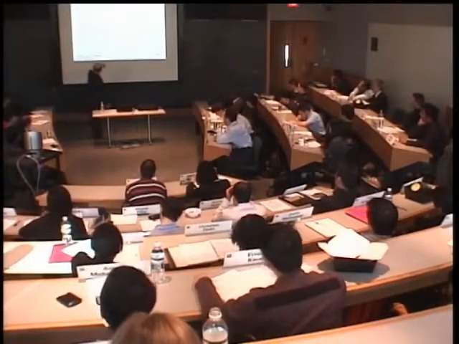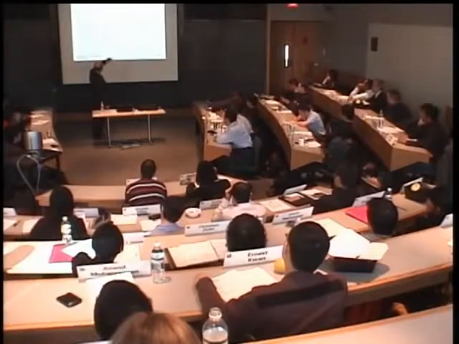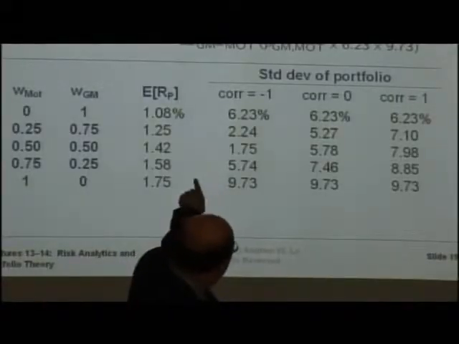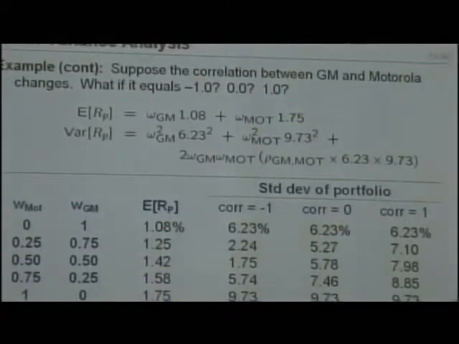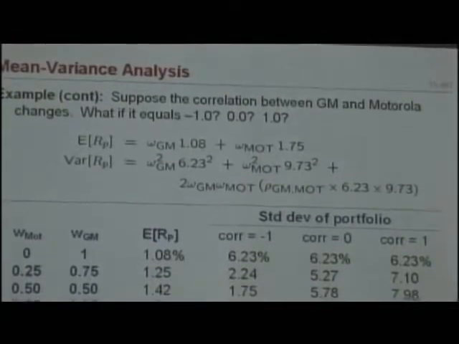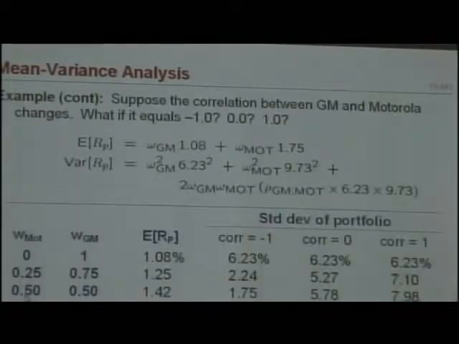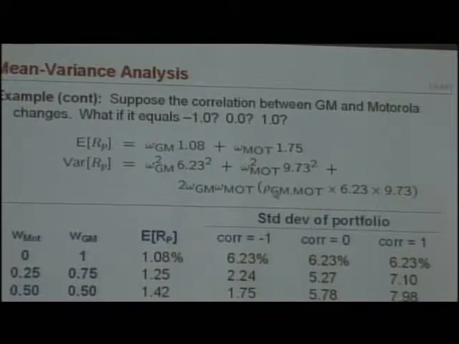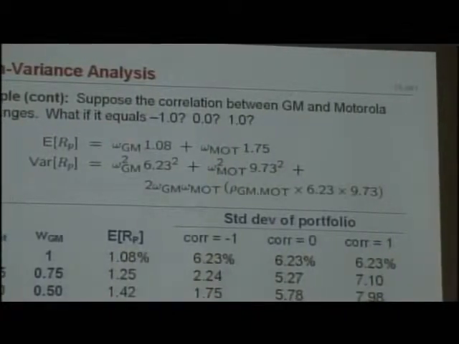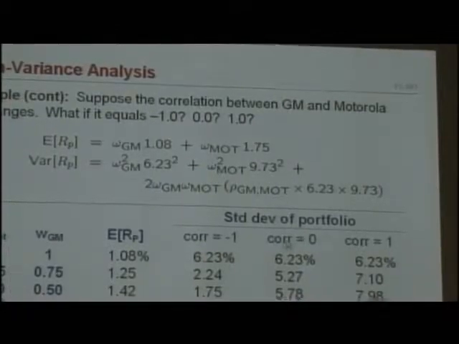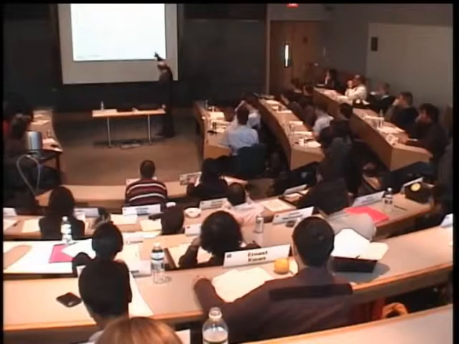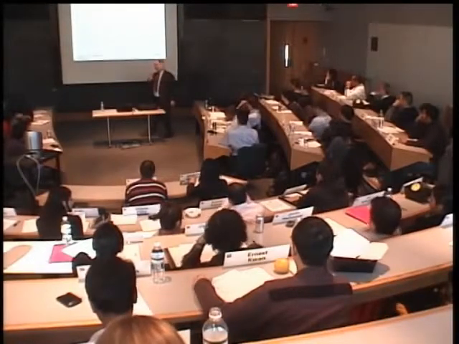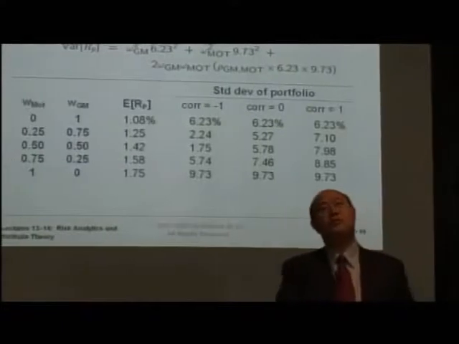If the correlation is 0, then it's pretty easy for you to just plug in 0 for that correlation in that second equation, and all you get are the first two terms of that variance expression, right? So when you assume that the correlation is 0, when this thing is 0, what happens is that this entire term goes away, and all you have are the first two terms. That's this column right over here, okay? So I've just produced the previous table, but with the assumption of 0 correlation, and I get that. Now, I'm not going to graph it for you yet. I want to just show you what happens when you choose different assumptions.